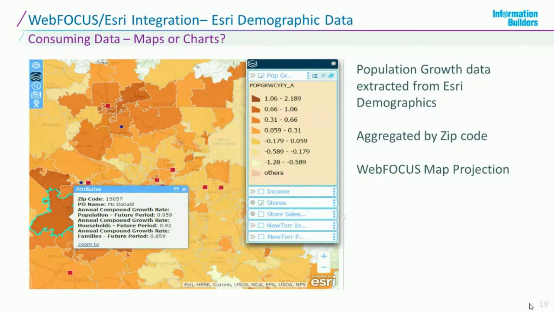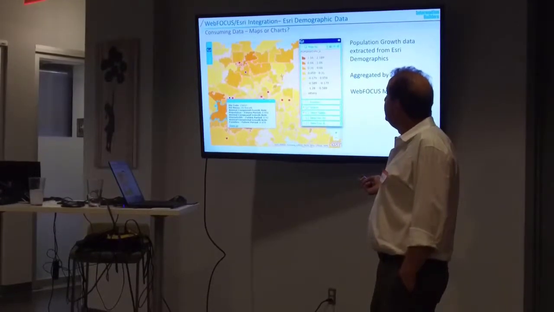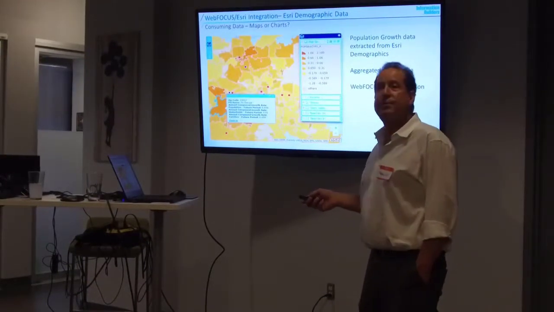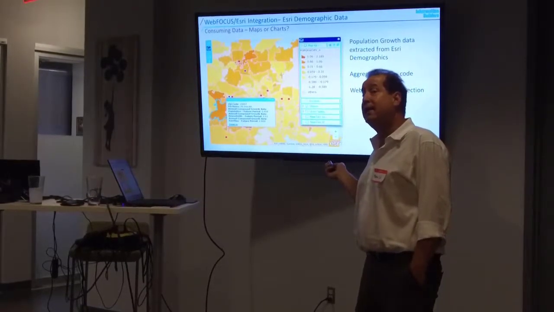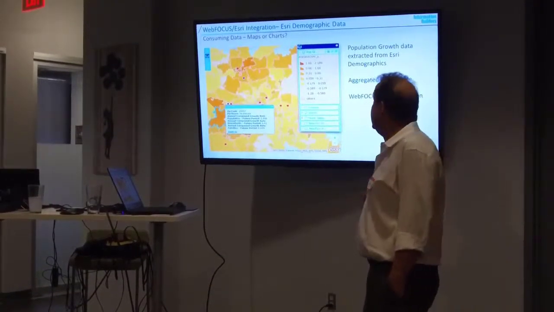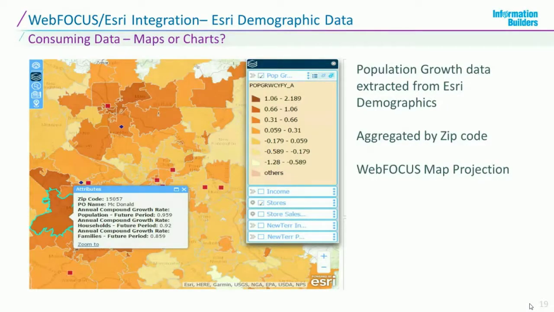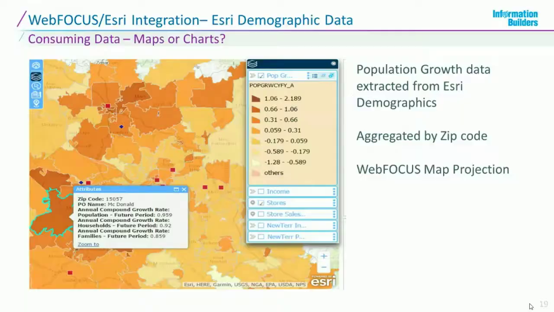So in this case, this is the same map. We've just turned on a layer that shows the population growth, projected population growth. And in this case, the darker colors are showing higher growth than the lighter colors. So based on the stores and the zip codes where the population is projected to grow a lot, right? More people equals more furniture, more beds, more children, all that stuff, right? So this was actually of great interest to them. Showing things like the annual compound growth rate for the population, for the households, for the families. Right? Just all on the map with a little info window.